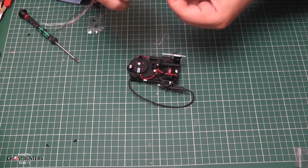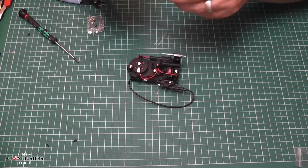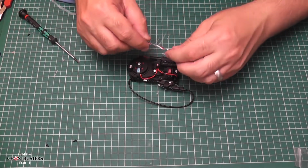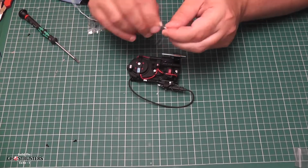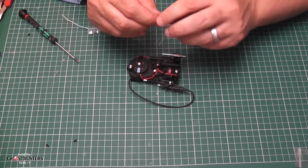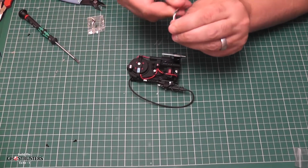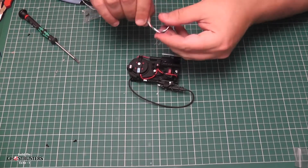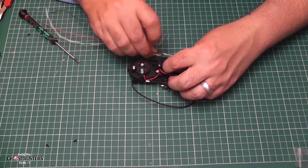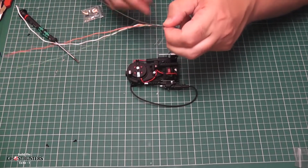So now what we're going to do is make sure they're all at the same length at the end, and just twist the end. Just like so. Just keep twisting it round until you're sort of happy that's going in there. So this one is going to come 2 ways. So we're going to bend this end just like so, and then it's going to come round, keep twisting. They're going to come down there, round about here. So I'm going to want them about that long. So let's trim them off there.